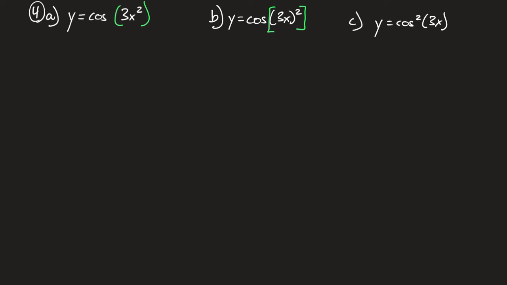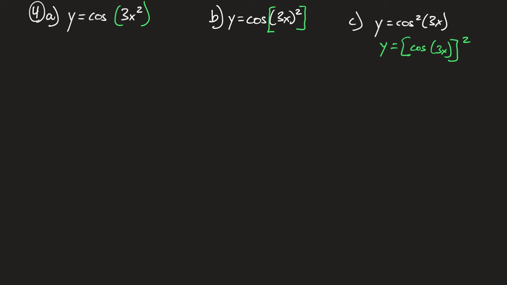And then for C, it's y is equal to cosine squared of 3x. I think it's worth noting that this is actually the cosine of 3x, quantity squared. Whenever you have cosine squared, that's actually what we mean. We mean we're taking that entire quantity of the cosine and squaring it. So we have 3 problems that are very similar, yet very different in the way that we're going to approach these.